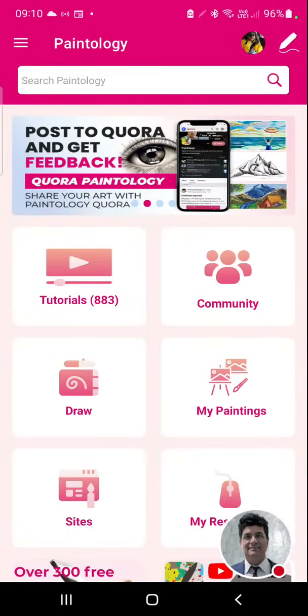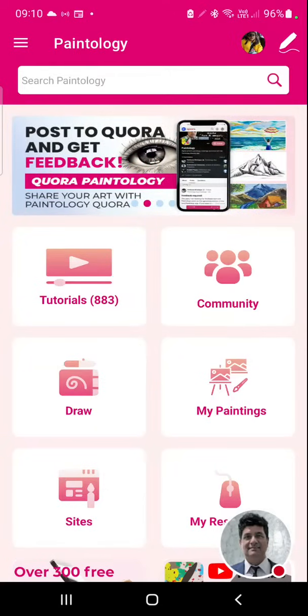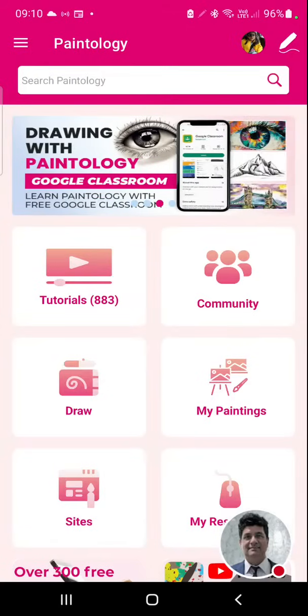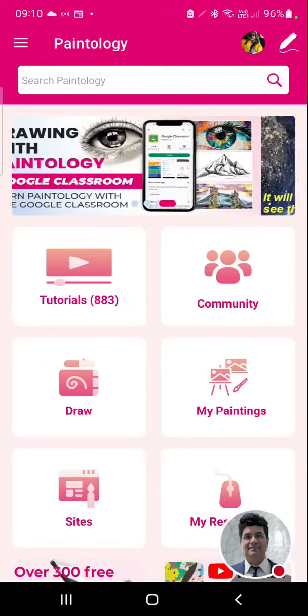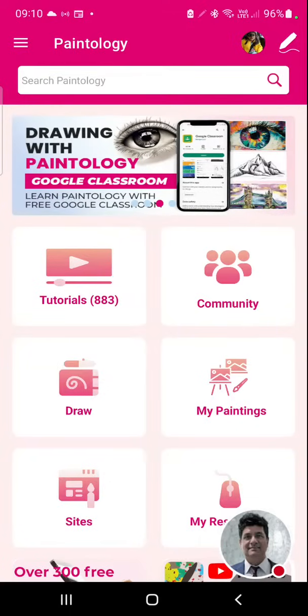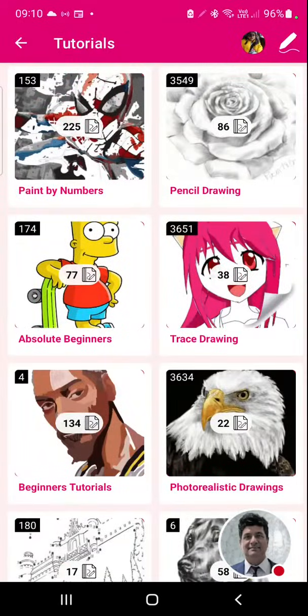And these are the techniques that I'm teaching you, okay? These techniques include many things: block coloring, trace drawing, pencil drawing, and they will all continue to develop your skills, starting with paint by numbers. So when you come to this app, first thing you need to do is say, why is this button at the top, tutorials? You need to go into that, click on that. That's where you need to spend all your time, not on the tools. If you do, you're thinking like any other app and you're not going to get anywhere.